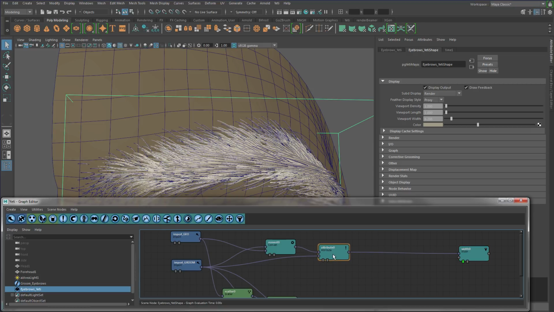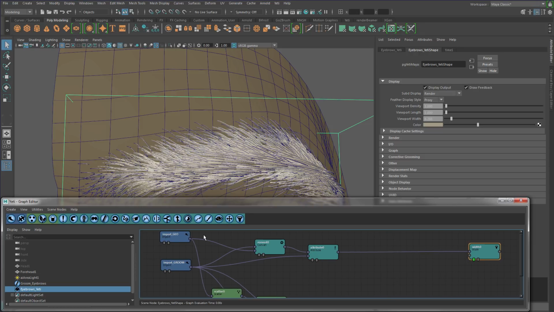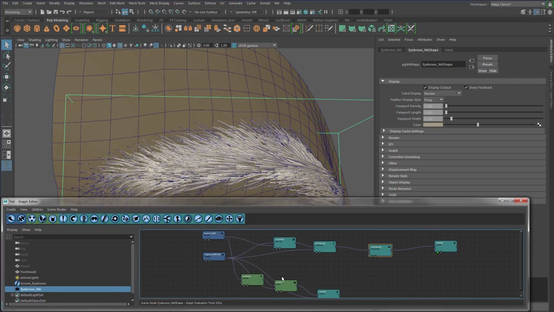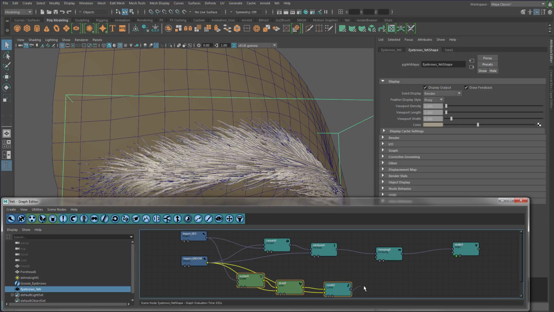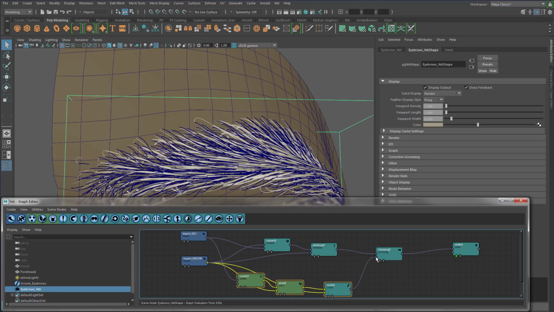So what I want to do is add a clamp node here, actually, and I'm going to use this tree that we've created in the beginning, and we are going to connect this tree to the second input of the clamp.